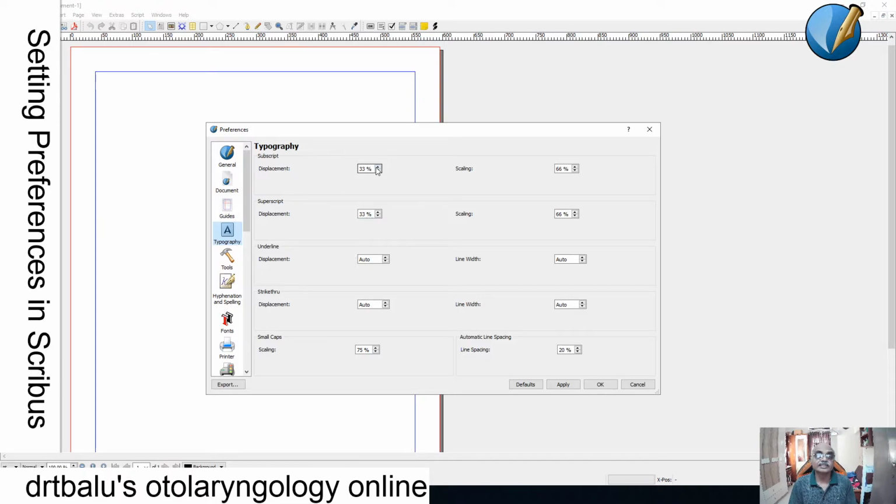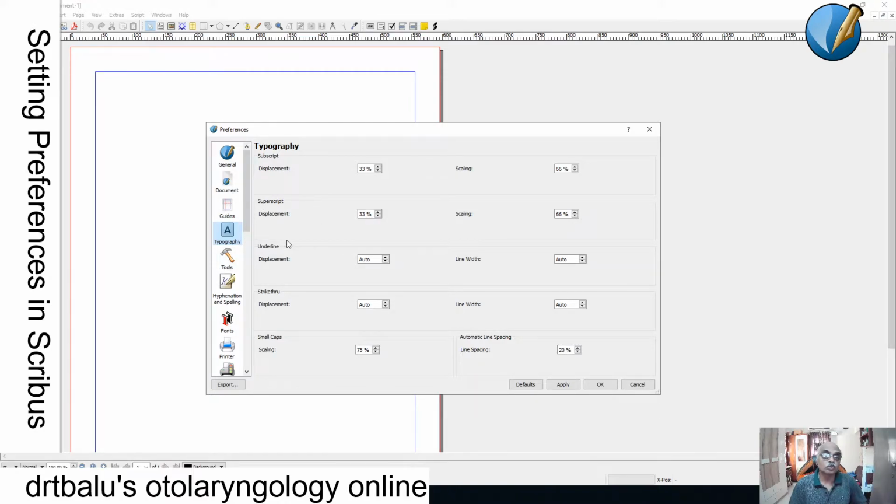Supposing by increasing this displacement, your typed character will be 33% lower than the major character. That is a subscript. Then scaling. Any subscript should be smaller than the main font, so you need to scale it. By default, your subscript character will be 66% of the size of the main font.